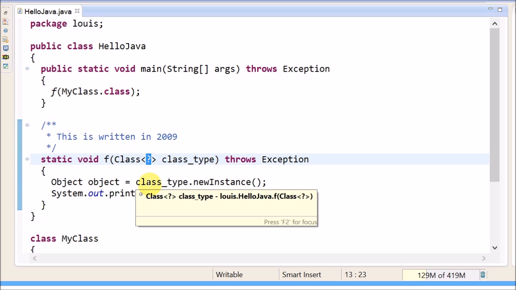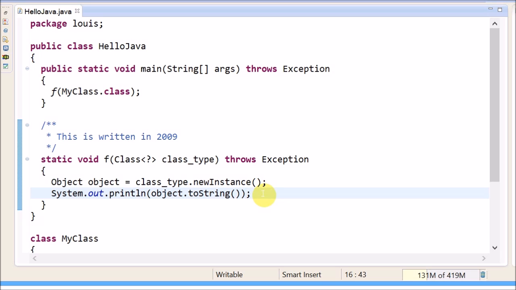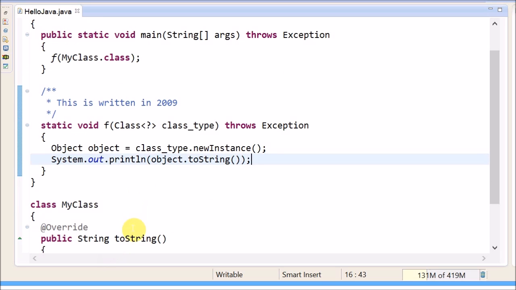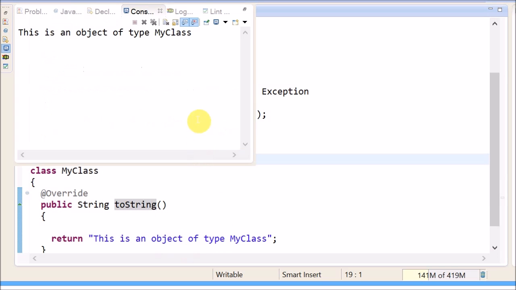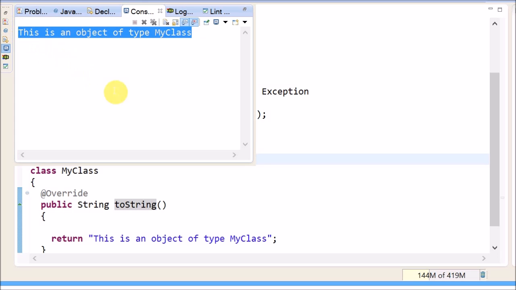That's why it's a question mark. But I can prove that this is actually my class because I have this toString here. Okay, run it. So this is an object of type MyClass.